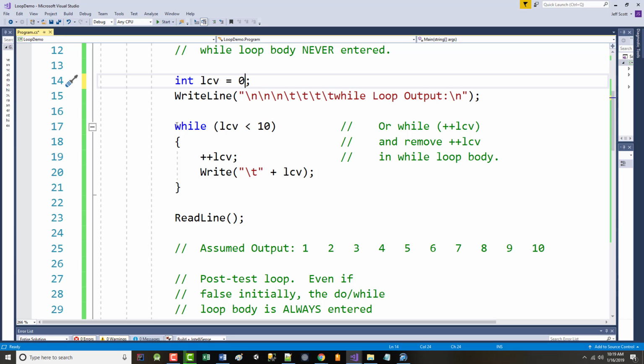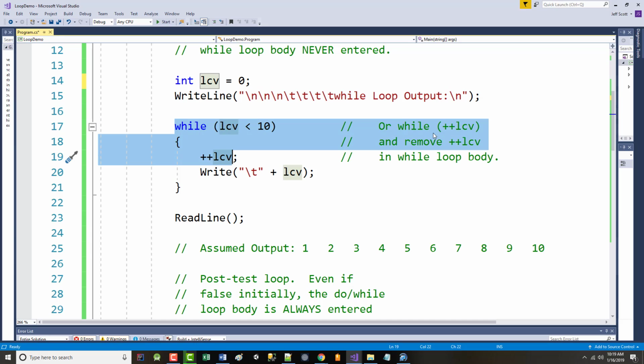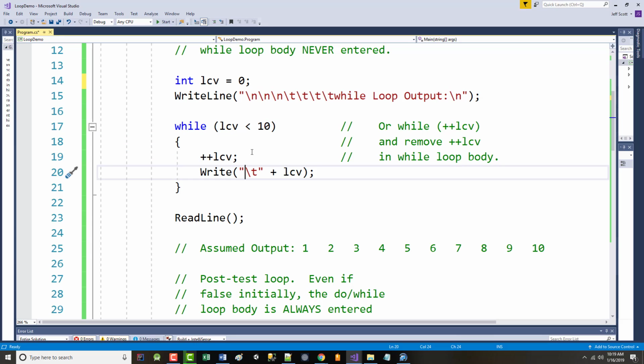We could have said, instead of saying this line here that you see on the screen in blue, and I don't think it'll let me highlight 2 lines, and that line, instead of putting in these 2 lines, I could have put in this, while plus plus LCV. Most people write it like this because it's a little easier to read and understand. All right? This just says as long as my variable is less than 10, print it out. Tab 1, tab 2, tab 3, tab 4, right here. All right? And every time you print it out, before you do, add 1 to that variable. That's all it is.